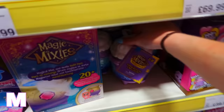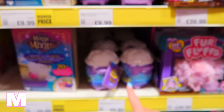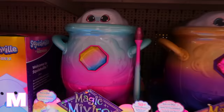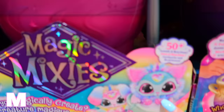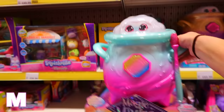I've been waiting the whole day for these. So we have this one here, which is the double cauldron. Don't actually know if they have any of the mini ones. They don't. Okay, so we can either get this one or one of these big ones. This is the one that I did. Then this is the pink version. Oh, there's this version there, which is like an ultra rare version. You create like a pastel rainbow one. So I think we're going to go with this one. Look at her price. Oh my gosh, this better be good, guys. That is heavy. Okay, N.